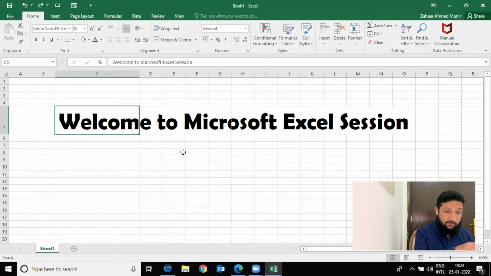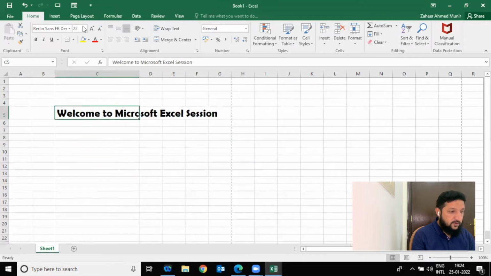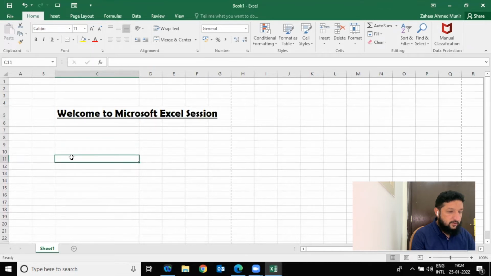We'll explain. Still, you can keep it in this fashion. Suppose you increase the size, you can increase here, or you can decrease the size. You can use this one. Keep pressing it. If you see, the size here also changes. And if you want to do bold, you can make it bold. You can make it italic. And if you want to underline, whatever it is, or you can go here, double underline, click here and see.